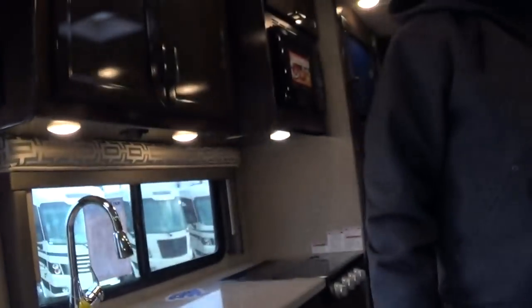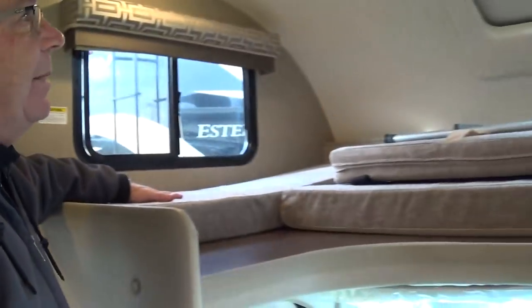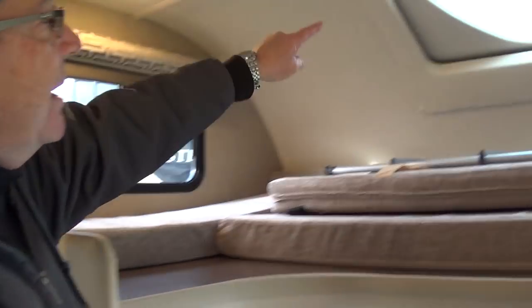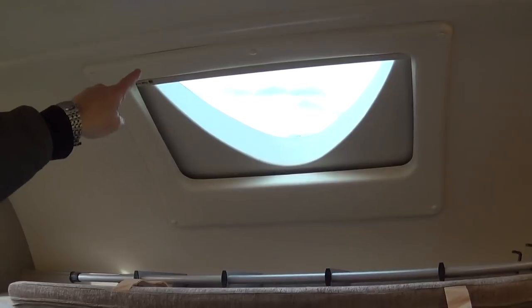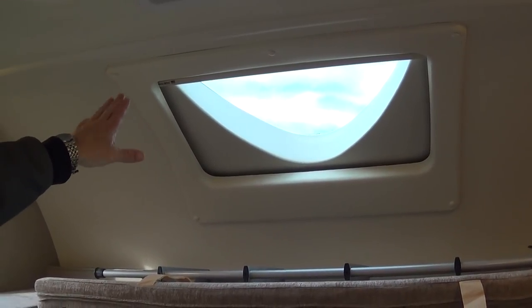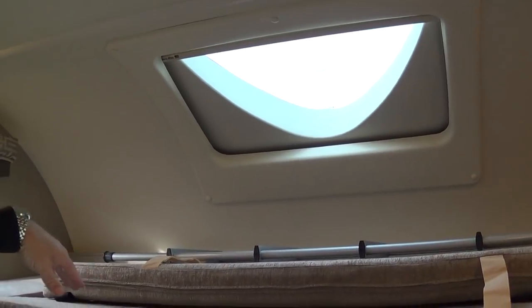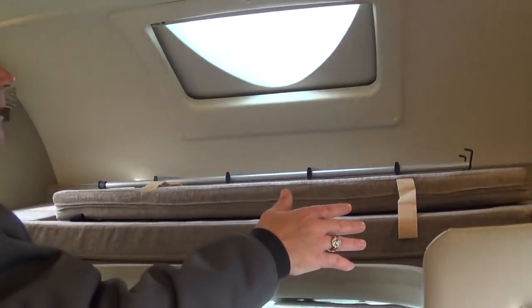Okay? So we come on around here, we're on the outside. You can see here we have our bunk area up here in the front. You have the window here on the side, which you can open up for some air. Another nice thing here too is the skylight, which is a power shade, which will come down and then cover that if you want it to be covered. So you can sleep two adults up here very comfortably.